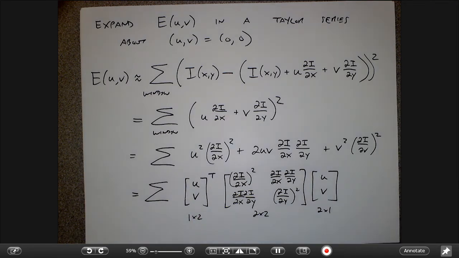Question? Why are you assuming that the second derivatives are negligible? Well, that's exactly what I'm doing with the Taylor series: I'm dropping those terms. That might not hold true in actuality. So the question is, why can I drop the second derivatives? That's a good question. We will talk in about 20 minutes about detectors that use the second derivatives, so we'll come back to that. Basically, this is a first order approximation. You're going to lose some stuff by dropping the second derivatives, but what can you do? As with any Taylor series, you have to decide when to stop adding terms.